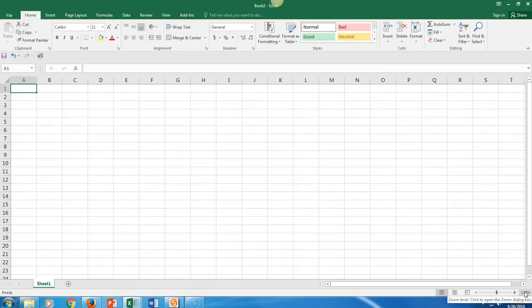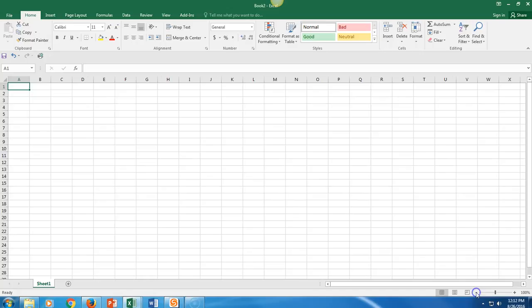Now this is a personal preference. You can certainly do whatever you want, but if you keep it at 120, it's going to precisely match the figures you see in the book. Some of you might want it larger if you maybe don't see up close as well. Some of you might just want to leave it at 100. Totally up to you. You decide how you want that zoom level.